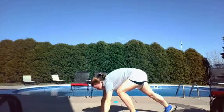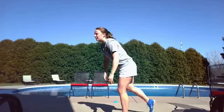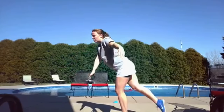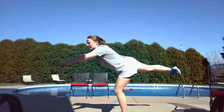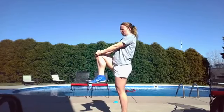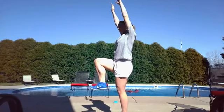When you're ready, step forward. We're gonna do the same thing, but our right leg is gonna come up. So have your left leg on the ground planted. Arms come forward, right leg goes back. Good, we're gonna stay here for a couple more seconds. And bring one knee to your chest, right leg comes up. Now raise your arms, keep your knee up. Hold here.